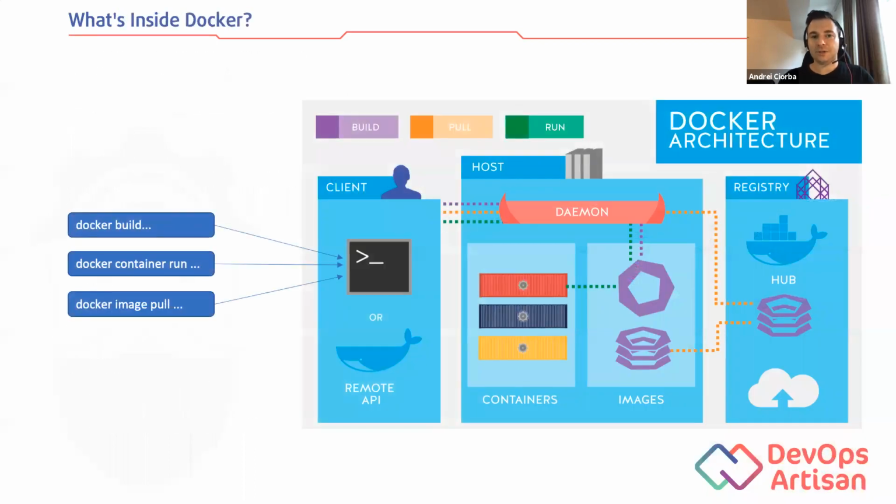So what's inside Docker? Well, inside Docker, from a very, very high level perspective, you're going to find two main components. You have the client, which is just a program that you interact with whenever you run your Docker commands. And you have the server or the daemon. That's the component that actually listens for those commands coming from the client or from any other client that is able to send proper REST API requests.